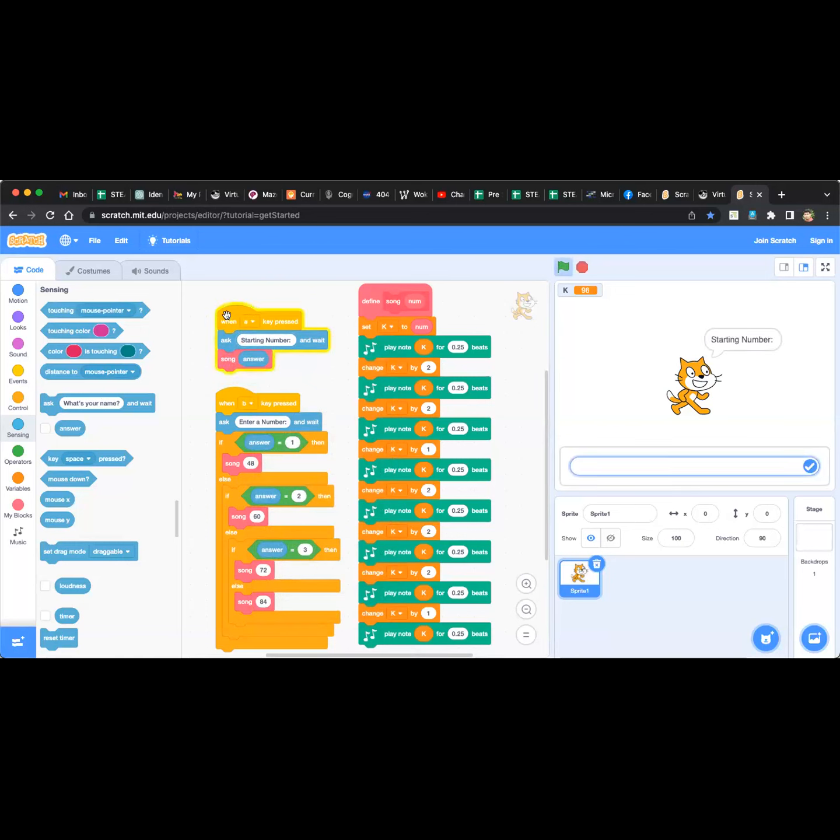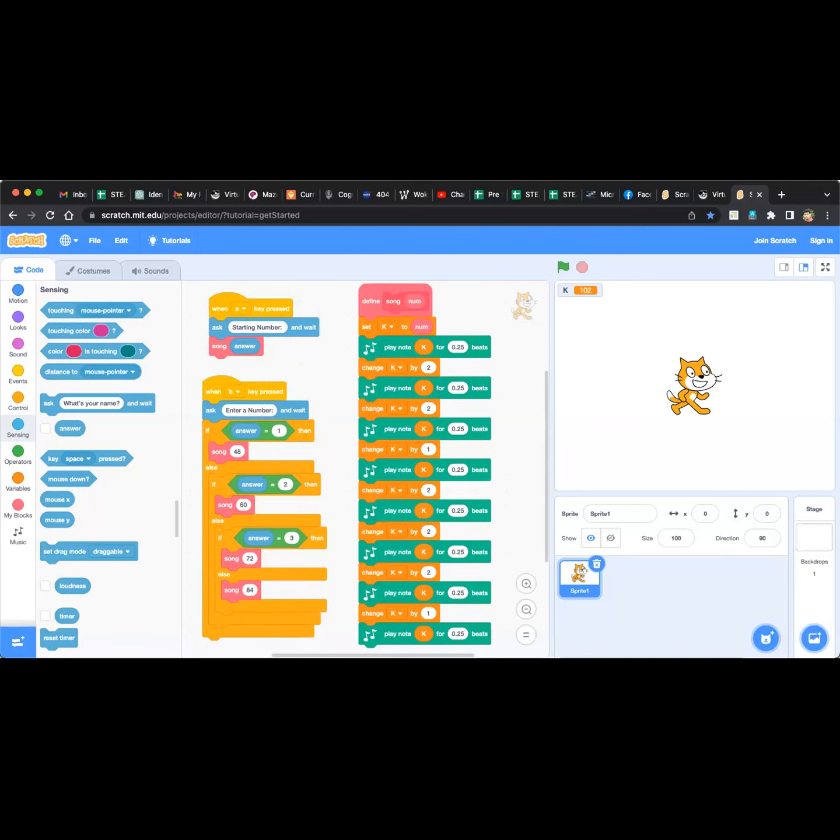Press A, starting number 40. Press A, starting number 90. Now you can give the starting number, and with any starting number, it will start, keeping the same pattern. This is like a wedding, a reusable pattern. Now you can try to do this. Finish it and let me know once you are done.